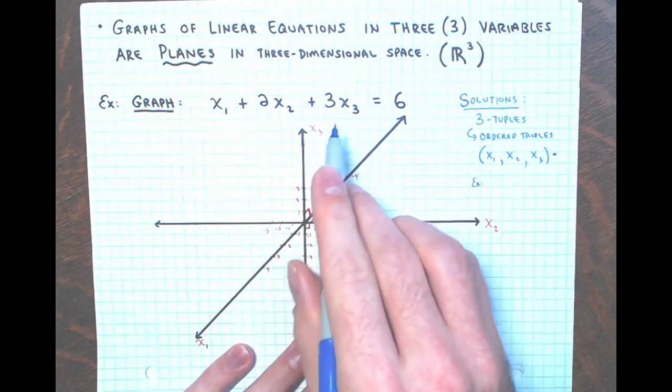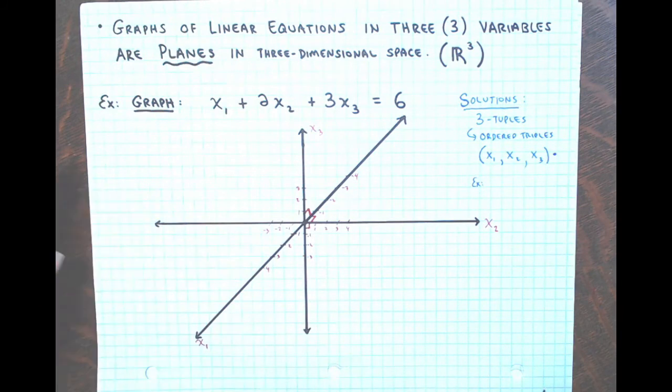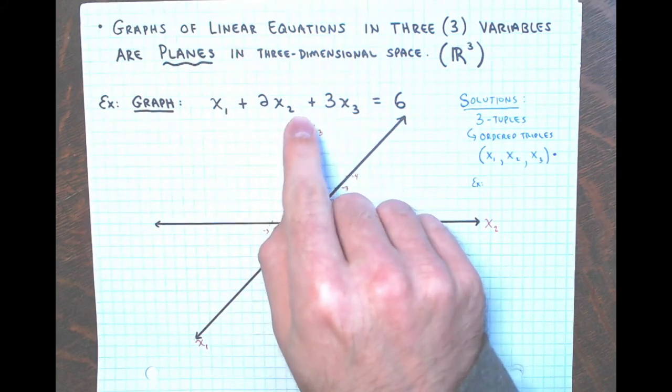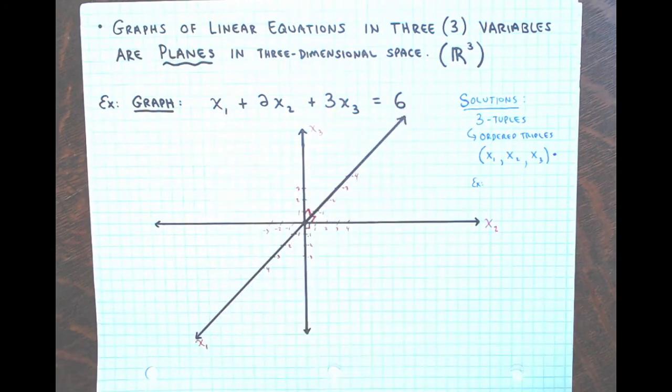Again, there are more variables than there are equations. There are 3 variables, 1 equation, so there are going to be 2 free variables. I could pick x2 to be anything I wanted, and x3 to be anything I wanted, and then once I do that, I can solve for x1. I'll have 1 equation with 1 variable. In fact, that's kind of the formula: the number of variables minus the number of equations will typically be the number of free variables. Again, the concept of free variable will be better established in another video, not this one.